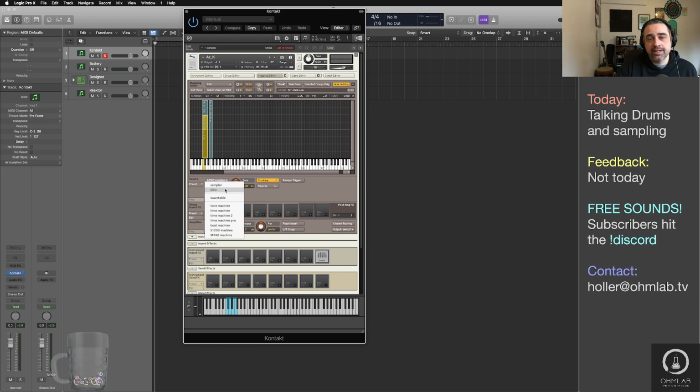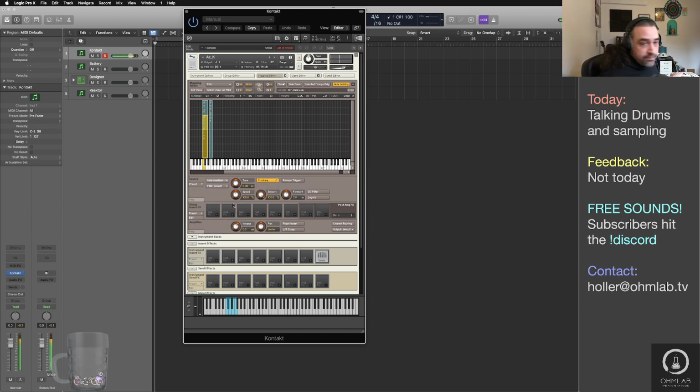In sampler and DFD, you guys heard that the pitch and the playback speed are both affected. There's tone machine, which is going to give you access to formant type sounds. Think almost kind of vocoder-ish at times.